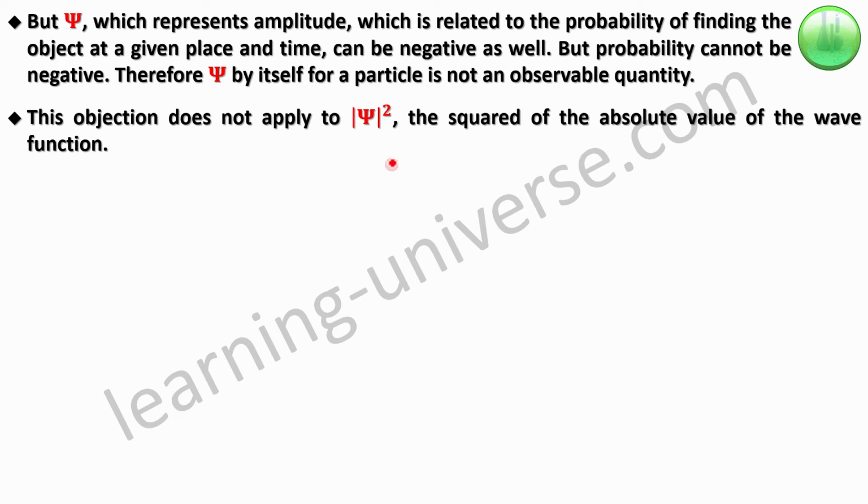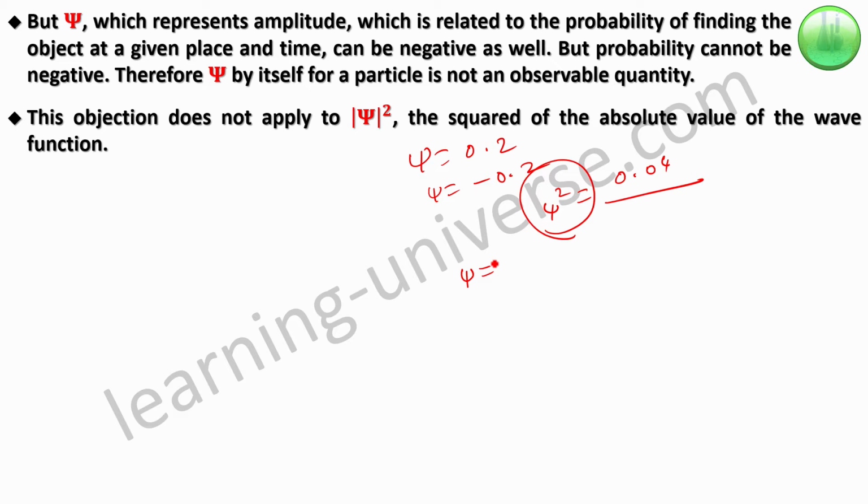Basically, what happens is, suppose psi is a real number, let's say 0.2, and psi can also be negative 0.2, it can take both values, positive and negative. So what is psi square? In both instances, it is 0.04, it's positive. So psi square will always be positive. So that is one reason why we square it. Now, why the mod? Because psi can also be a complex number. Now, for those of you who are in grade 11, you may not understand what complex numbers are.